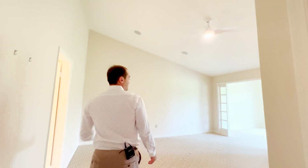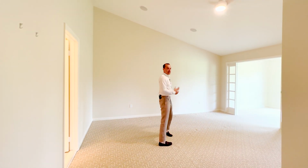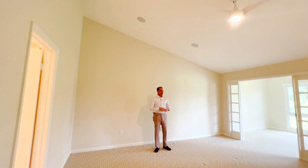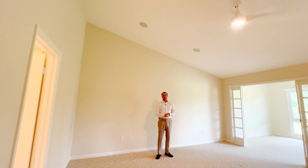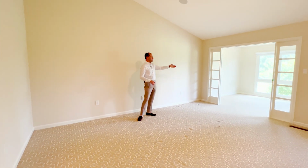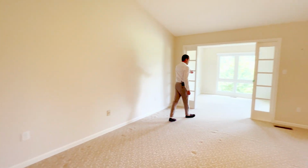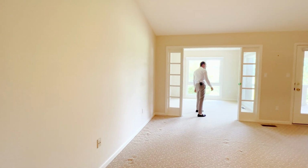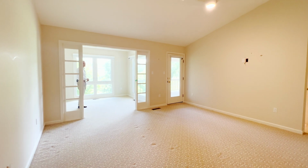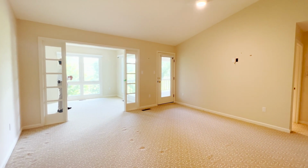So moving just outside there, we come into this wonderful owner's suite. We have large cathedral ceilings. You can hear a little bit of the echo in my voice. This obviously accommodates a king-size bed with no problem. You can do dressers should you need additional storage. And then you have an additional sitting room here, just off of the bedroom, which again has windows on two sides, tons of natural light really being a theme.